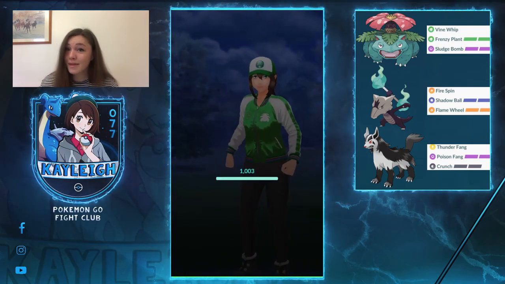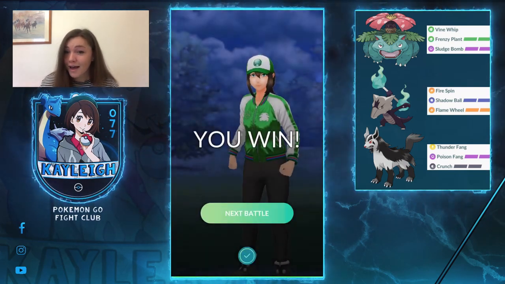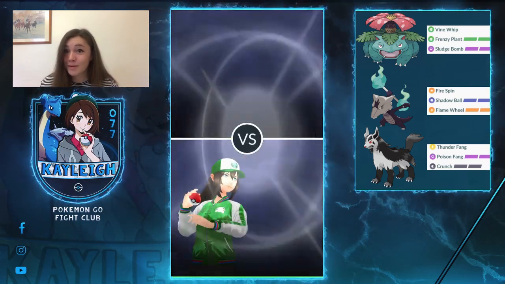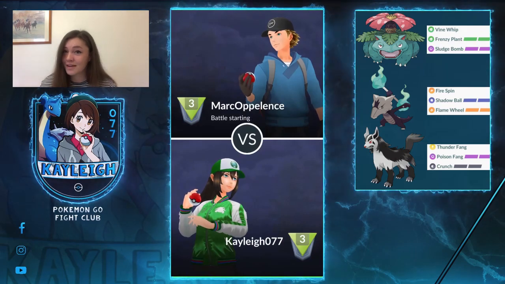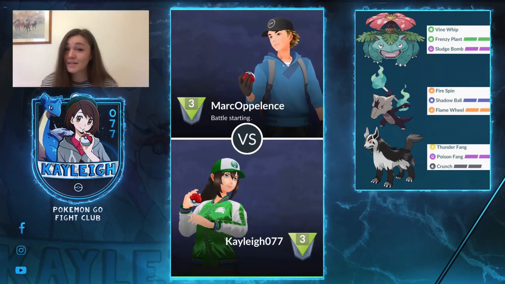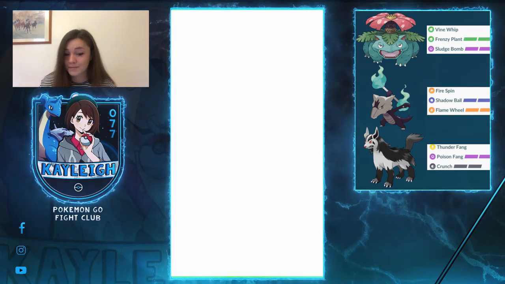Now Mightyena did come in there, he did help me a little bit. I mean, if I'd have had a better Pokemon than Mightyena in the back, I'd have probably still managed to win that match, so I'm not going to say he was the deciding factor, but Thunderfang definitely had a use there. It definitely helped me taking out the Skarmory.